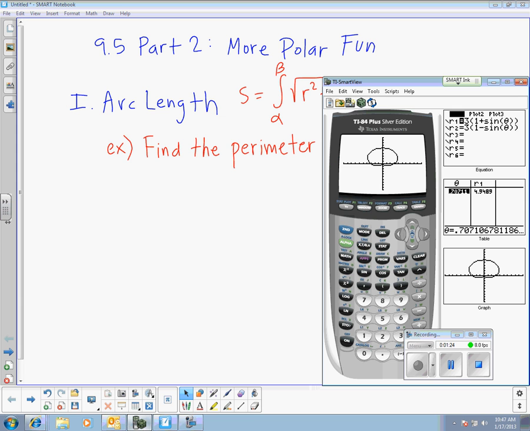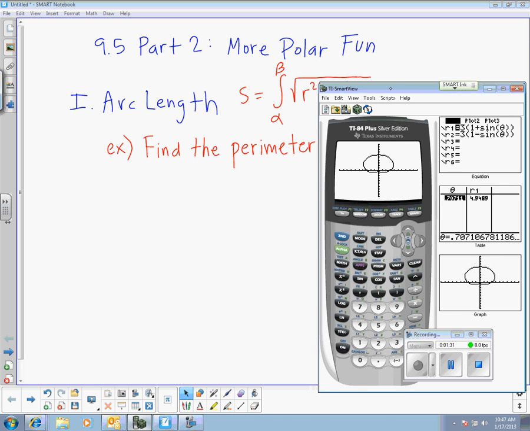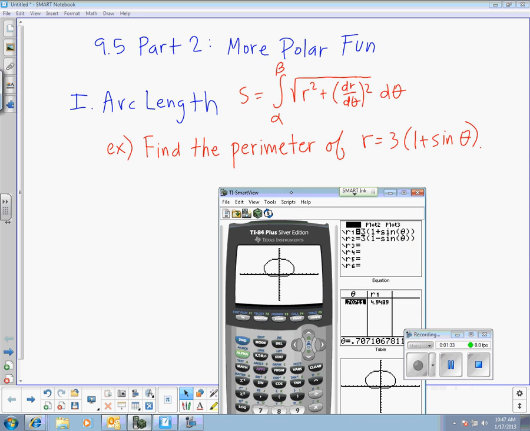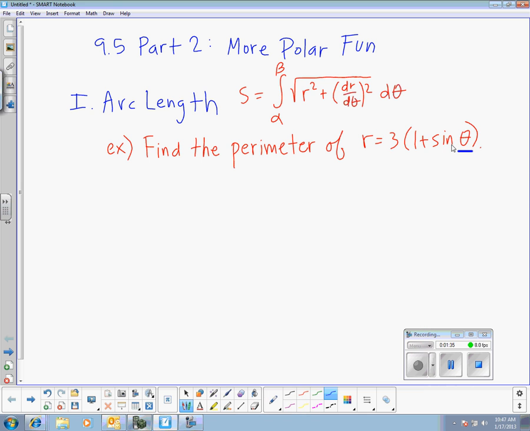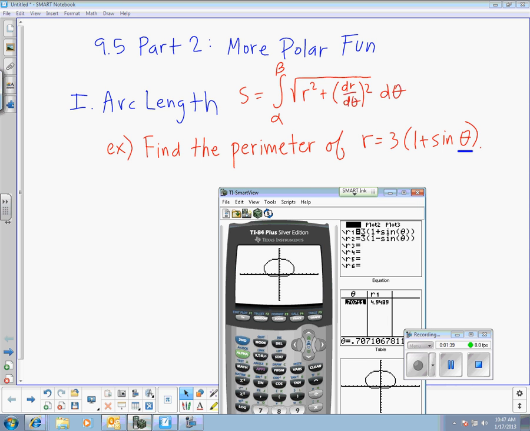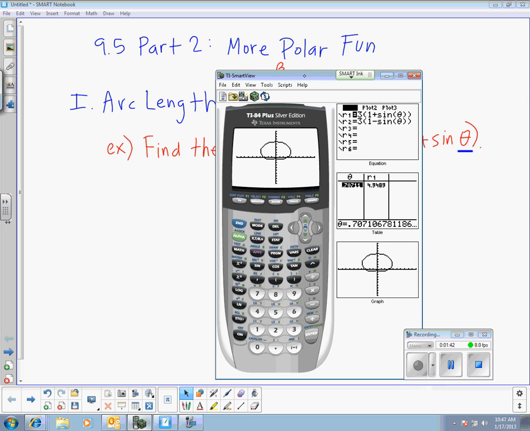One thing that's important when you're dealing with these graphs is you need to know what window traces a full revolution of the graph. If the argument of your trig function, in this case sine, is just theta, then it's going to go from 0 to 2 pi. In some of the ones we were doing with the areas of the petals, you had to play around with those numbers and see what would create one full drawing of the graph before it starts retracing itself. So your calculator should naturally go from 0 to 2 pi like this one does.